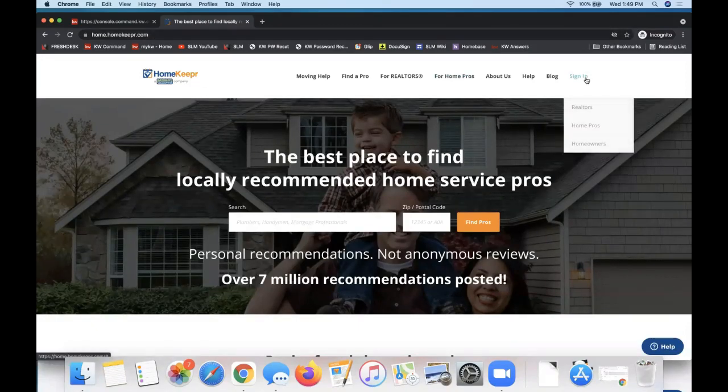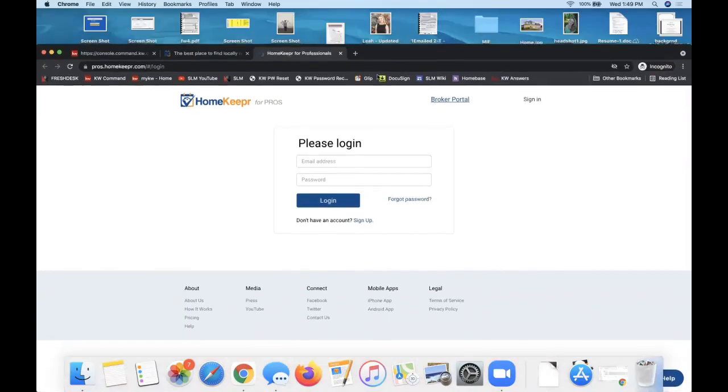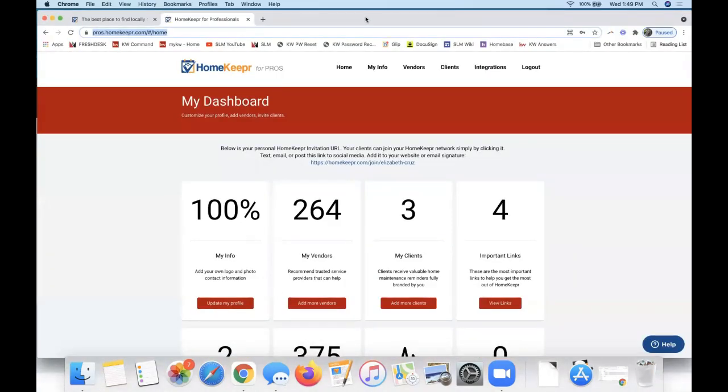Again, that's HomeKeeper without an E between the P and the R. We're selecting sign in for realtors, specifically your sign in for realtors. Go ahead and put in your login and password, and it should take you to where I am right now.